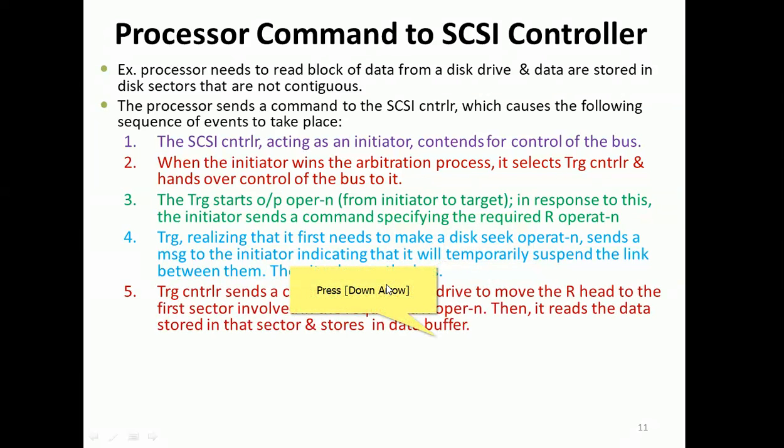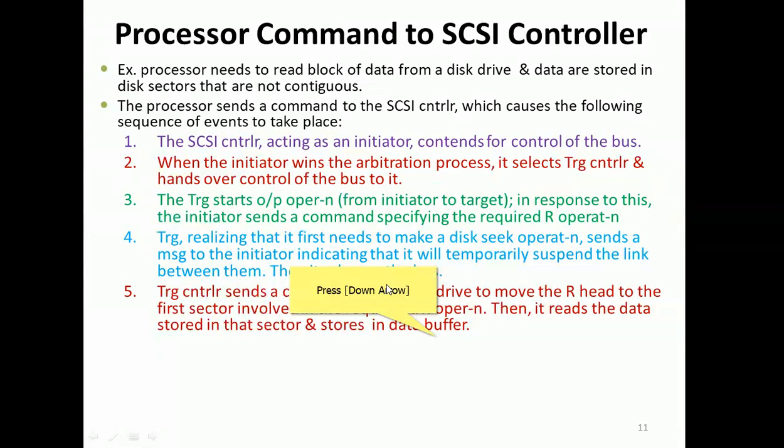The target controller sends the command to the disk drive to move the read head to the first sector, right? Because it hasn't read from there yet, the read head is sent to the first sector. Under the guidance of the target controller, the disk controller performs the requested read operation, because it is guided by the processor and the SCSI controller.